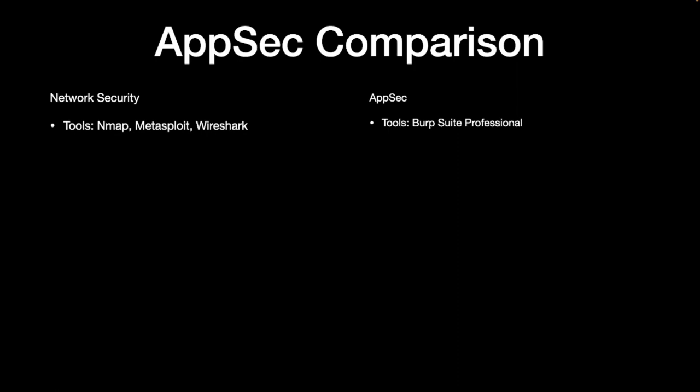In the AppSec space, if you're just looking at, I want to exploit over HTTP, over a web request, Burp Suite Professional is the #1 tool. And there are, of course, equivalent ones, similar, but essentially it's a proxy that allows you to do all the things that Nmap or Wireshark or Metasploit would do.